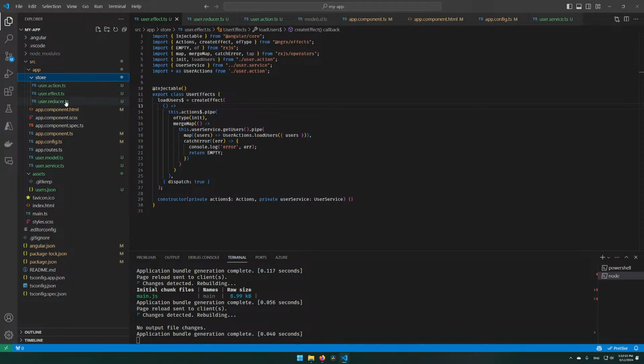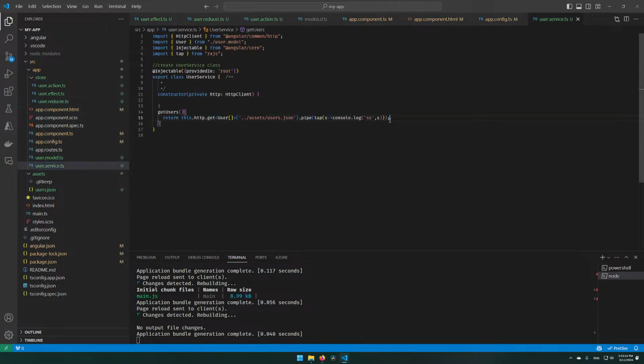It's a common block when we work with NgRx. We will go into more detail when we talk about NgRx.